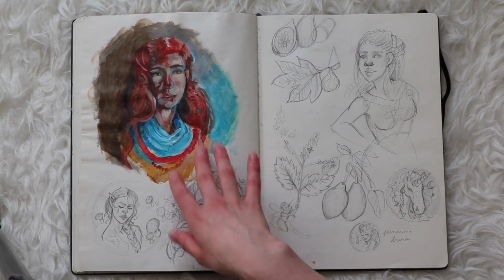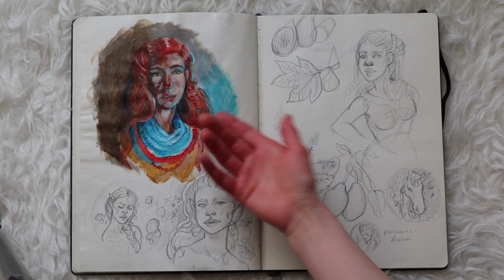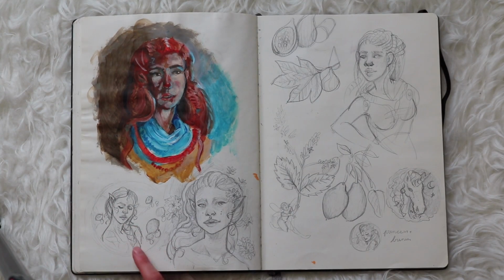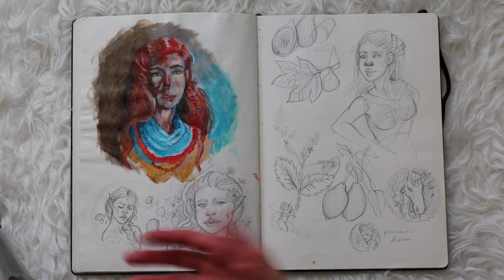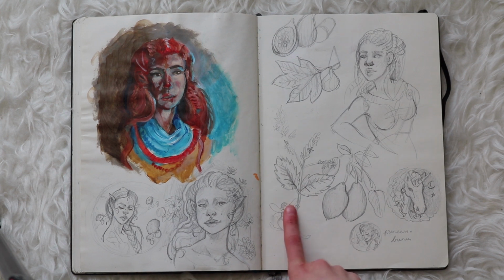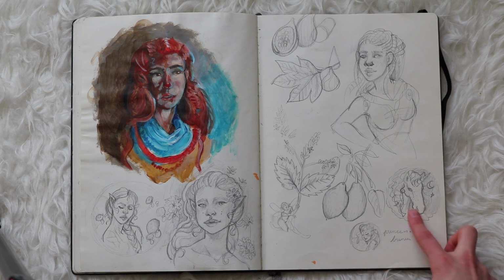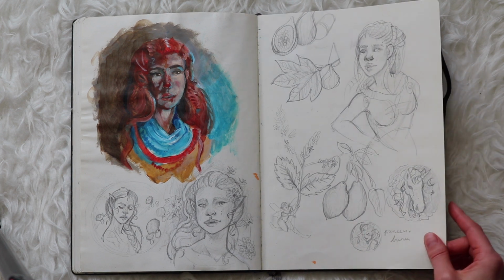Here, I think I tried this with gouache, and it's a failed attempt at painting Aloy. It's ugly, ugh. Some ideas for new wood slices that I came up with. I ended up actually painting bees, so that's a good thing, right? I think here I was just studying some plants and an idea for a unicorn. I also ended up painting that one, and that one has sold to a very lovely girl at Comic-Con.